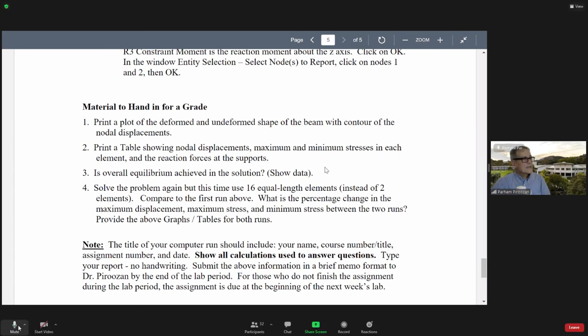Well, the reason I do this is that I randomly collect activities. Those that I do not collect, there is no need to submit, but I collect when I grade them.